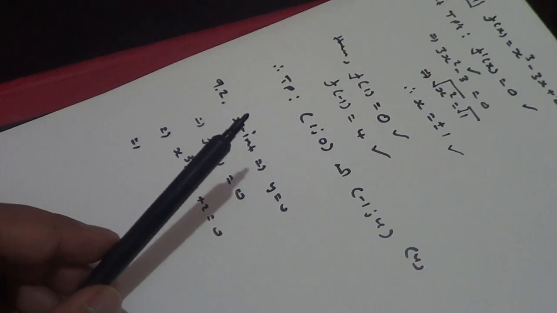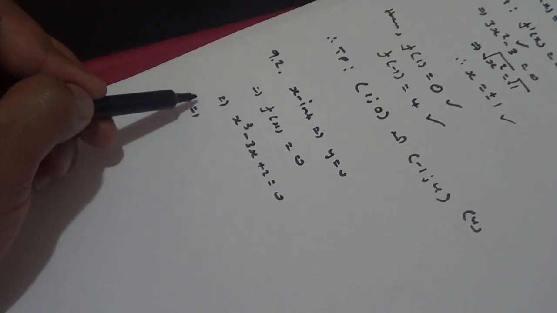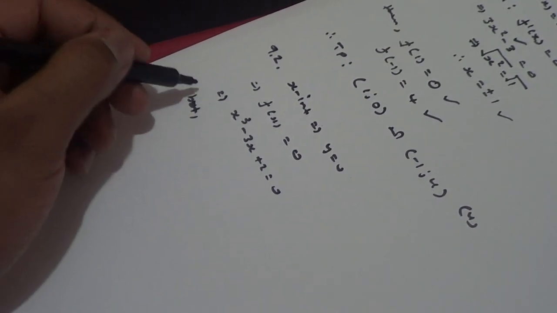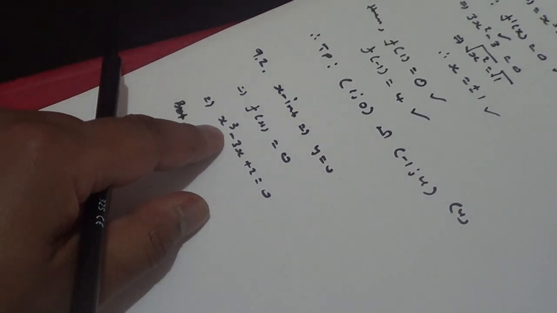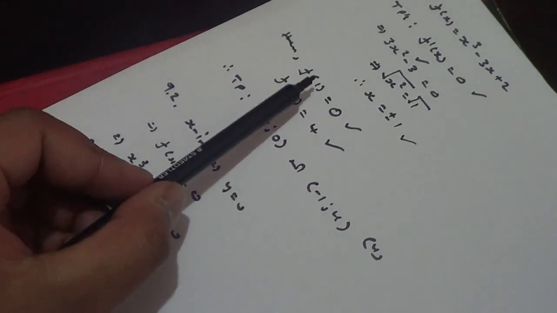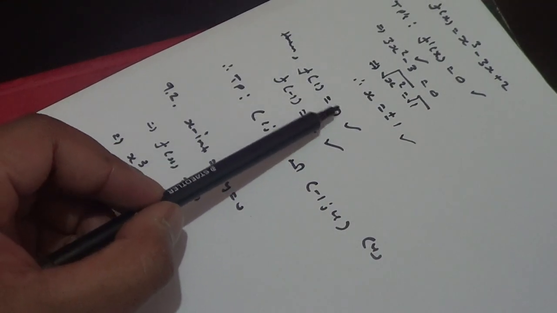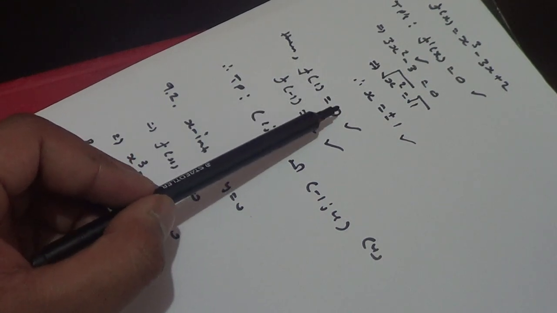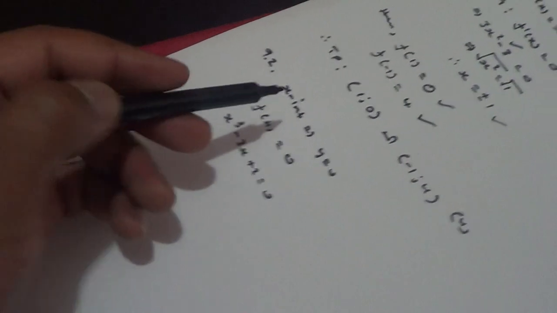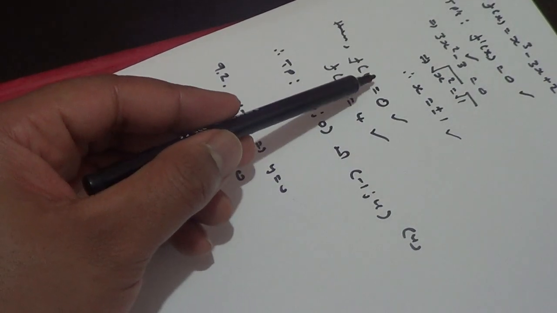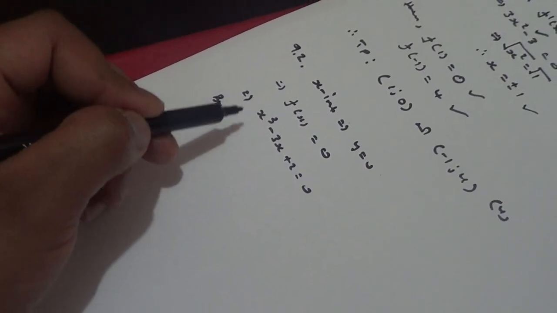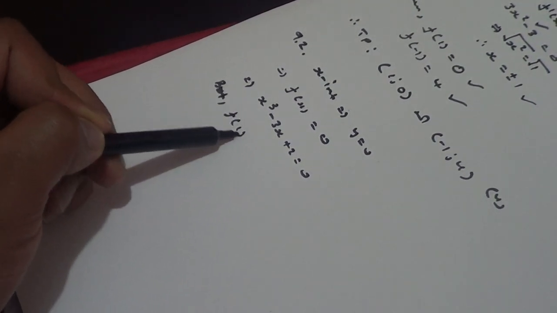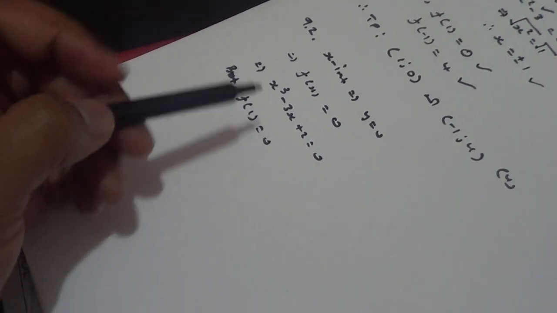But now we already know something. Maybe we can say it here and say, but what is the but about? So the but is that we discovered that one of the turning points has a y value that is 0. And whenever you get that y value of a turning point being 0, you know there's equal roots there. And if there's equal roots, that is also an intercept. So we can say but f of 1 is equal to 0.